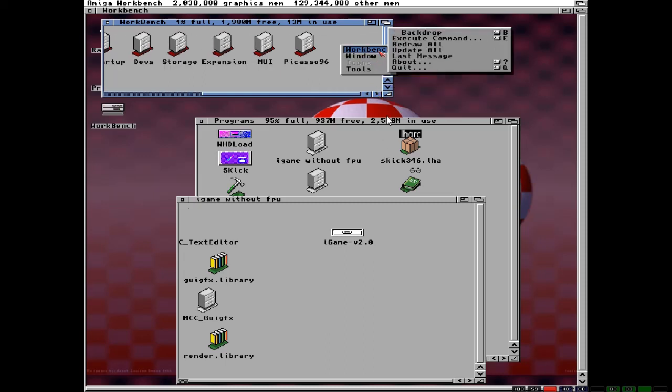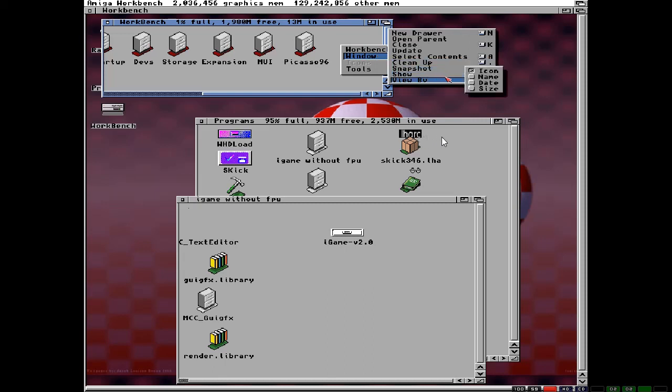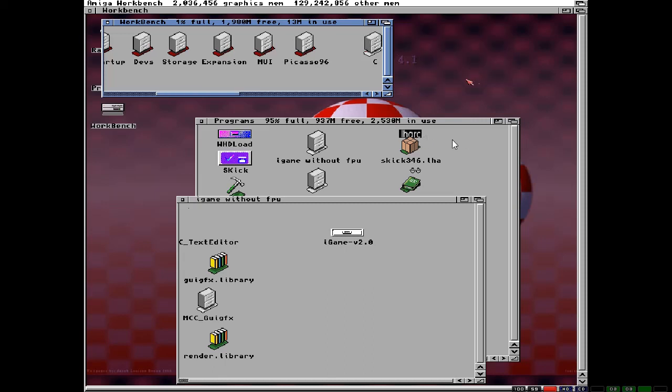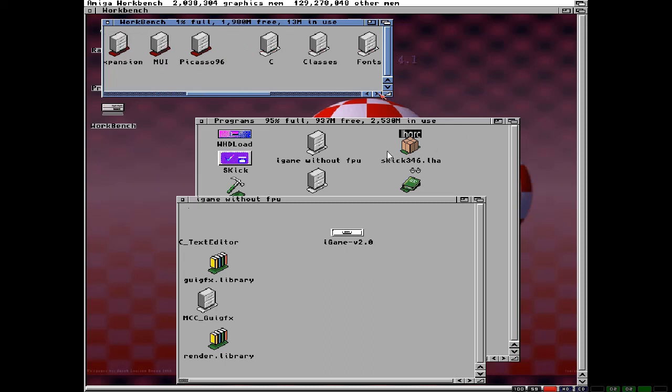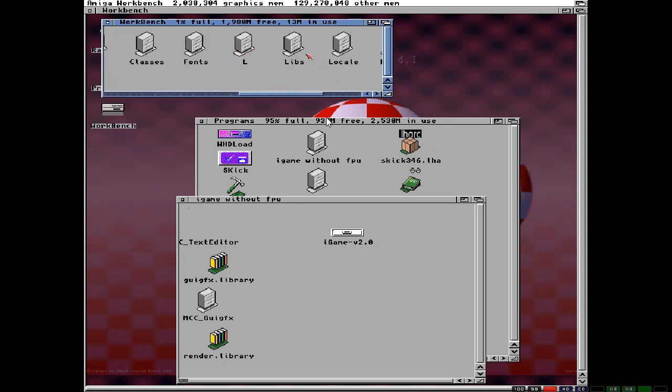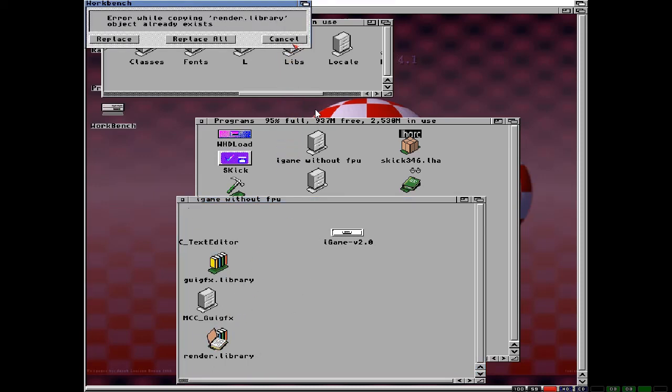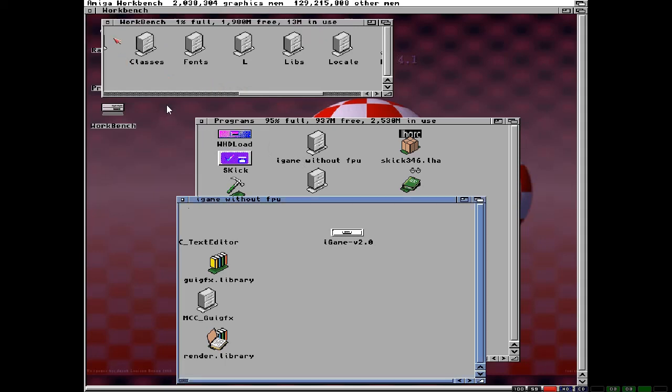So go up and select show all files. And there it is. Click on the GUIFX and drag and drop it. Click on the render.library, drag and drop it. It will give you an error while copying that render object already exists. Replace, select yes.